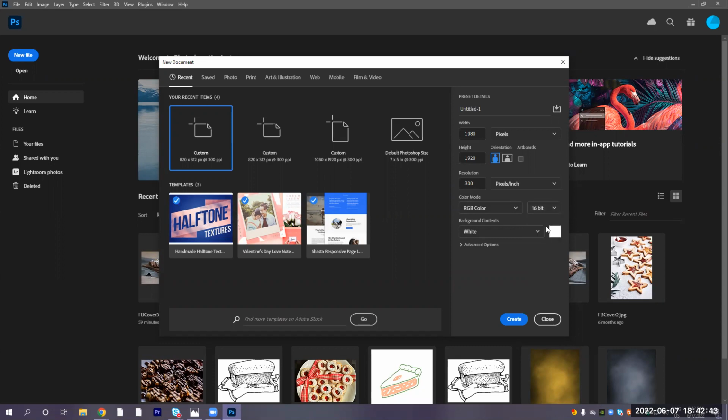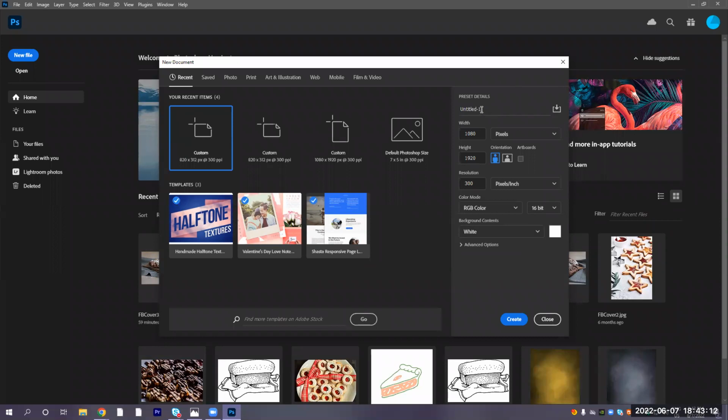And this is actually because 8-bit files only have 256 levels of color per channel, whereas just bumping it up to the 16-bit gives us 65,536 levels per channel. So that gives us a lot of editing headroom and really will make our colors a lot more rich. 32-bit is used for like high dynamic range images. And honestly, for our social media graphics, just the 16-bit will work just fine.